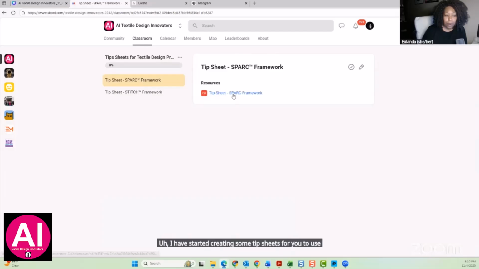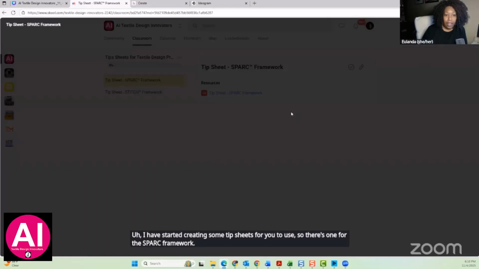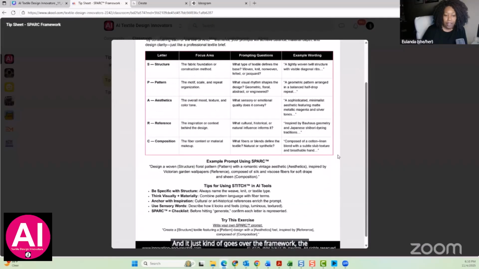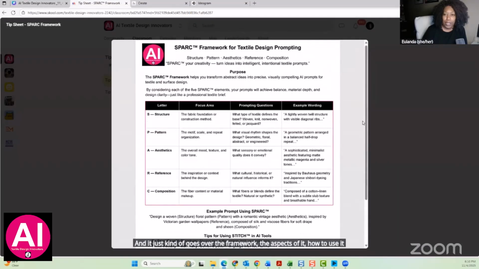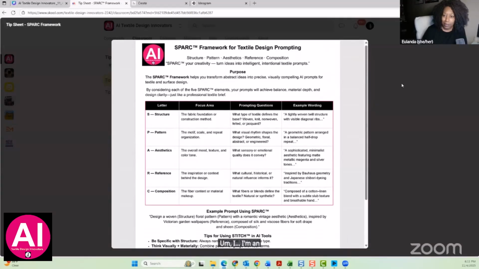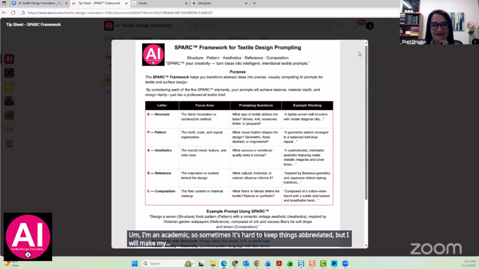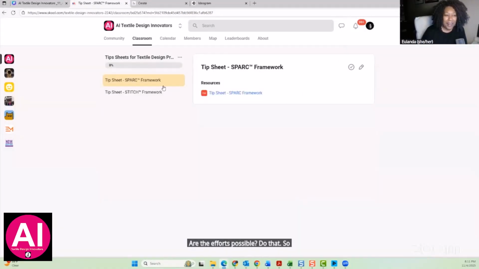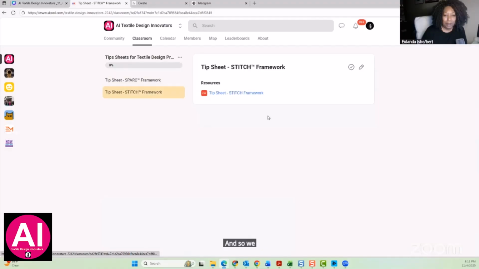So there's one for the Spark framework, and it just kind of goes over the framework, the aspects of it, how to use it. I'm going to try to keep these to one-pagers. I'm an academic, so sometimes it's hard to keep things abbreviated, but I will make all the efforts possible to do that. So we have the Spark and we have the Stitch ones currently there.